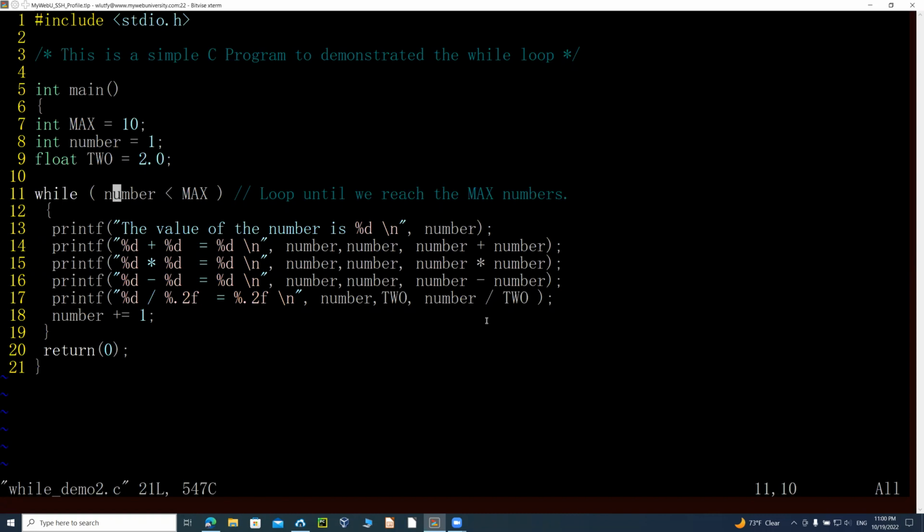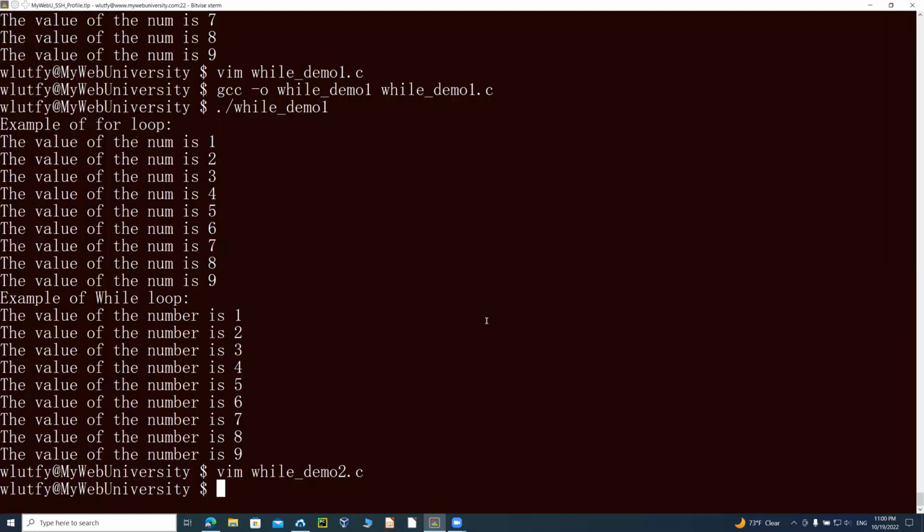In that while statement, you can see the number is less than max, then you're going to increment the number until the number becomes equal to the max. Then that condition becomes false and you get out of the loop. If you miss this line 18 here, this will be an infinite loop. You don't want to do that. Similarly, if you miss the semicolon on the last expression of the for statement, that would be an infinite loop, or just a condition that never becomes false.